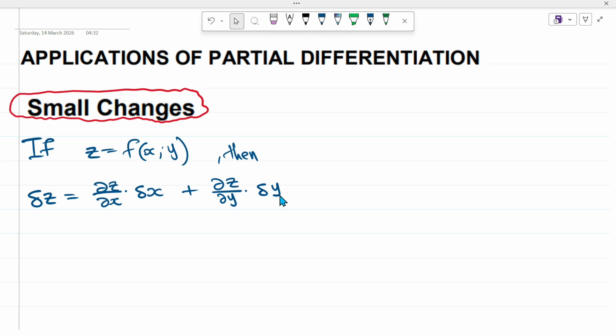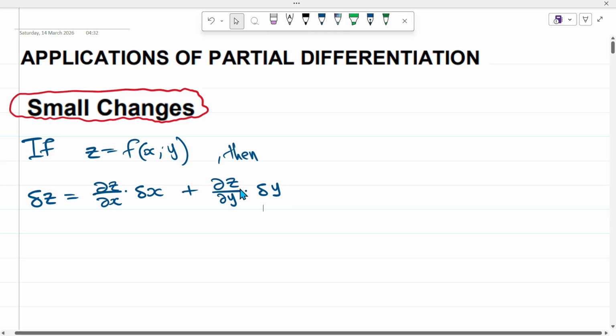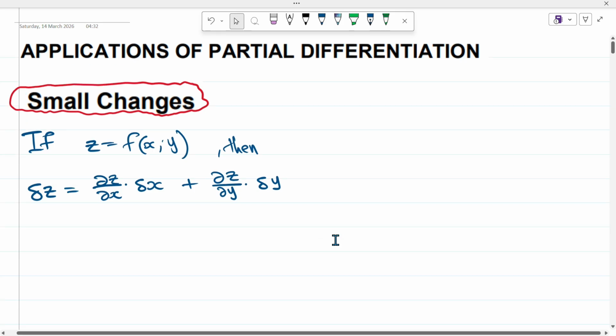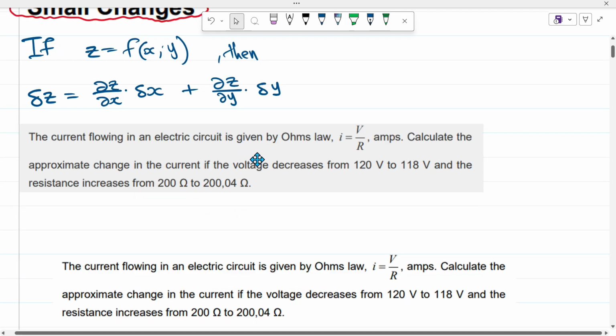So you have to use this formula, but of course you will have to manipulate this formula with the use of what you are given. You cannot always be given that z is a function of x and y, so you can't always write your formula like this. You have to manipulate it in a way that it applies to the equation that is given to you. So you'll see what I'm saying with regards to the question that we're just going to do now. I'm just going to do an example and explain this thing. So yeah, let's start with this example.